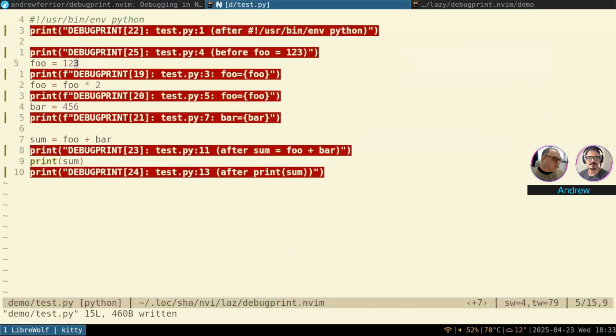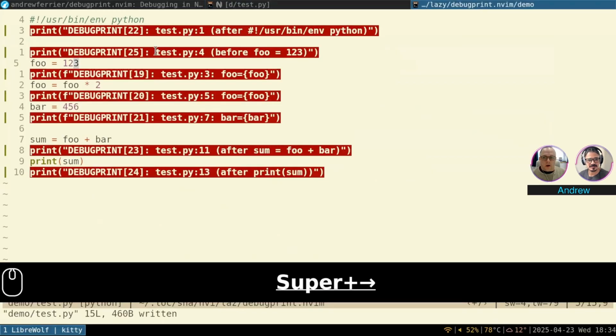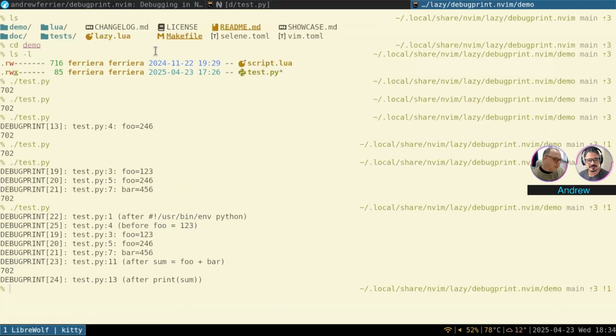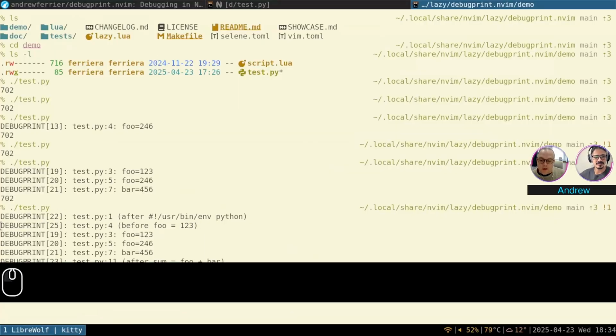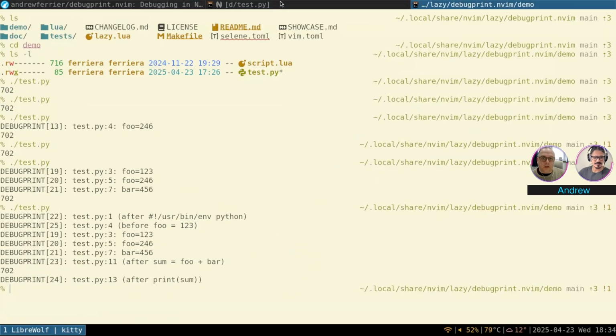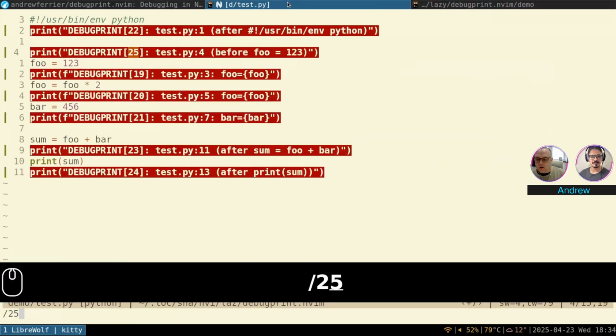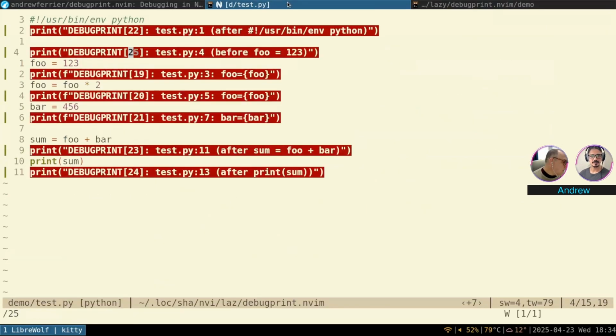If I insert another one, 25. And this is quite powerful because if I've got multiple files that I'm inserting my debug print lines into, I've got this monotonically increasing counter so that it makes it easy to tell them apart when I'm running my script, right? So, if my script consists of multiple classes or files or modules, whatever programming language I'm using, I can easily tell where they came from, right? So this debug print 25, if I'm looking at that and it's really interesting, but I need to correlate it back to my source code, all I really need to do is search for the number 25 and then I found it. That's the idea.